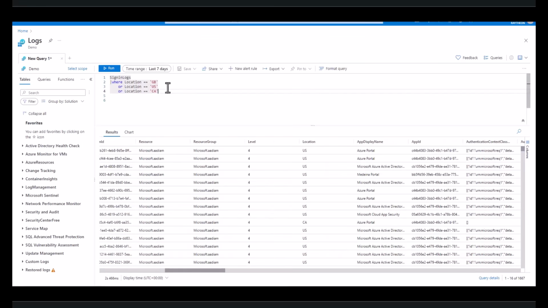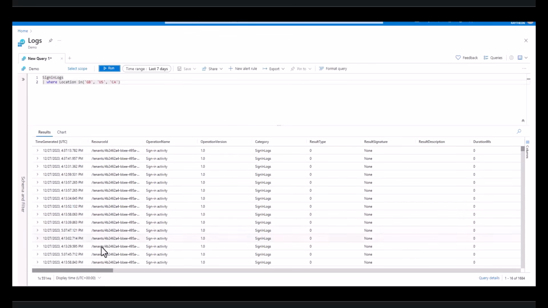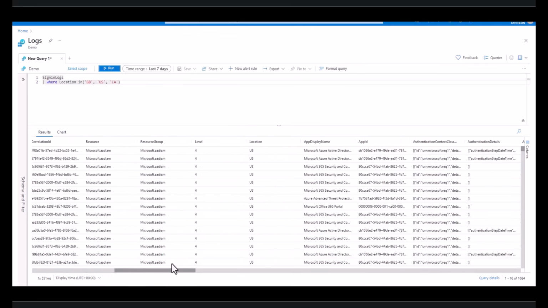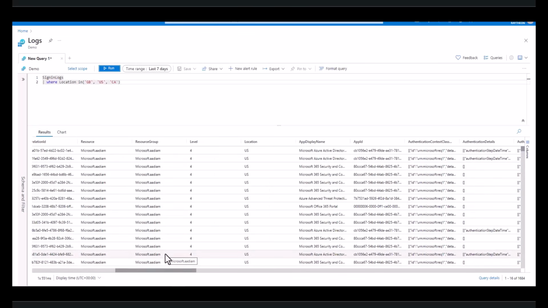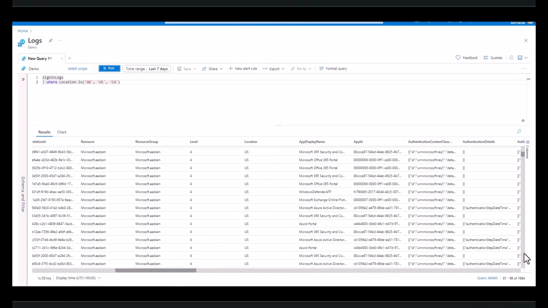If we have many conditions and we want to see records if any of them are true, just like an or statement, we can use in. When we use in, we can use parentheses and place all of our conditions inside. When we run the query using in, we can see it works the same as multiple or statements. We place a comma between each string, and we place quotes before and after each string value. We can either use single or double quotes, but we shouldn't mix them.